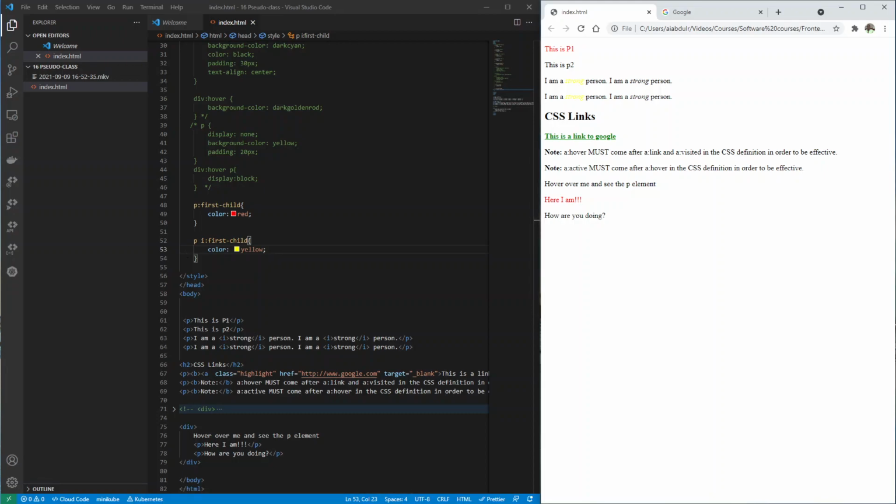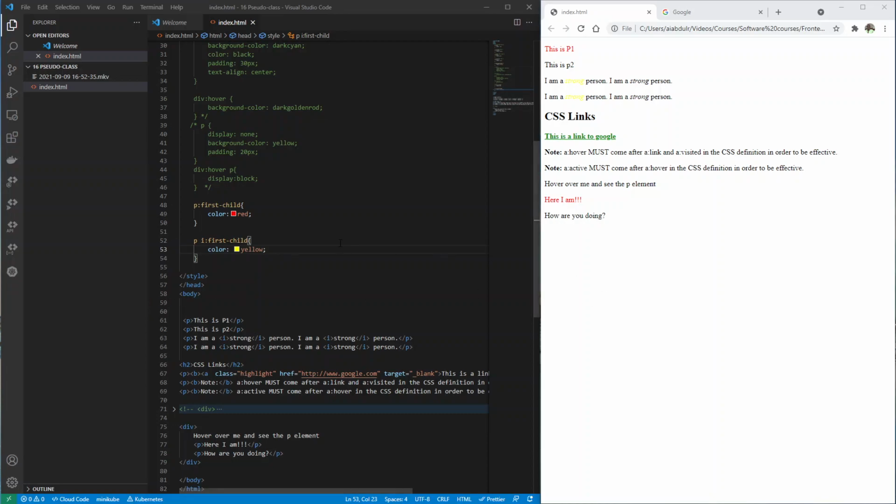If we also wanted to match all the I elements in all the first child P's, this is a little different. This is saying that we want to match all the I's in all our first child P's. So first we have to find the first child, and then we match the I's.